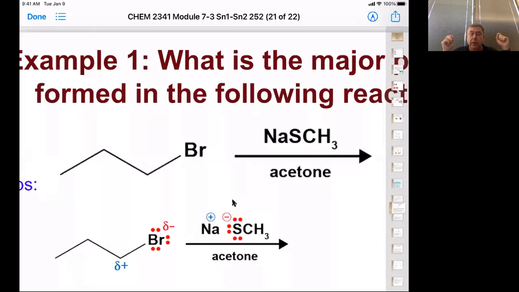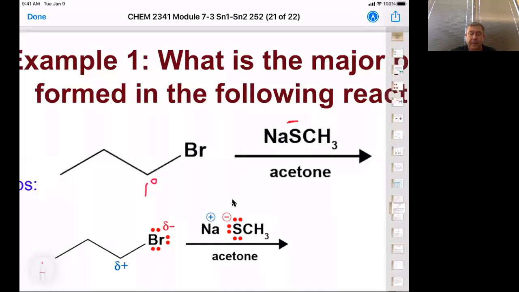All right, great. Now we have one thing down. Number 2, we have a sulfur anion, and we know that to be a good nucleophile, but not one of our strong bases. And we have a primary halide, okay? So we can't go through a carbocation. We have a good nucleophile, and we have a primary non-hindered alkyl halide, okay?